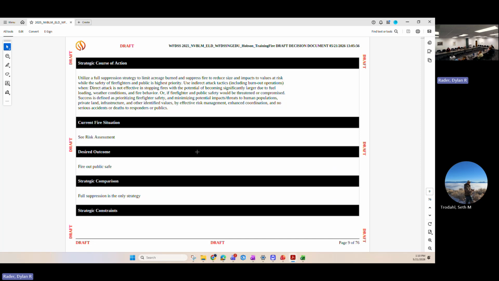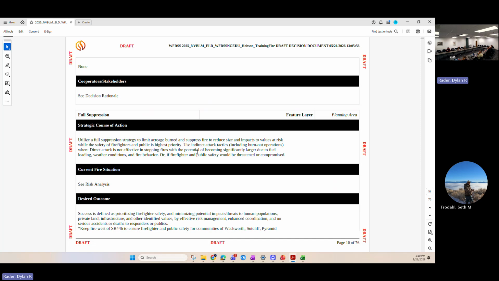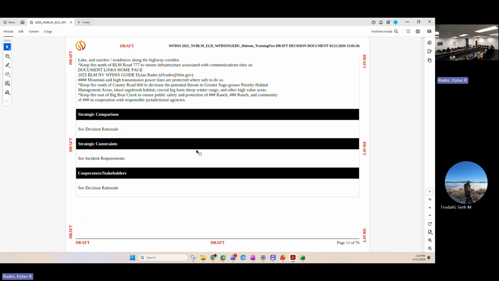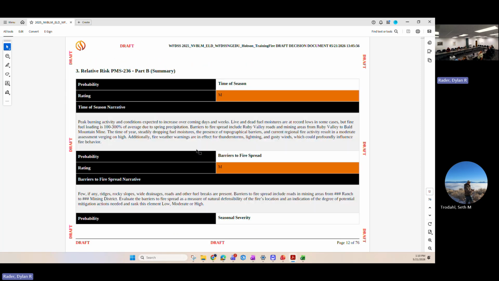But within that strategic course of action, like I said, within that guide that I provided, the incident objectives, the incident requirements, there's a whole bunch of pre-used course of action statements in there as well. So whether your course of action is full suppression, other than full suppression, monitor, or point protection, you have strategy statements in that guide that you can use to copy and paste. And again, don't use that to do your decision, use that to build your foundation and then build on.